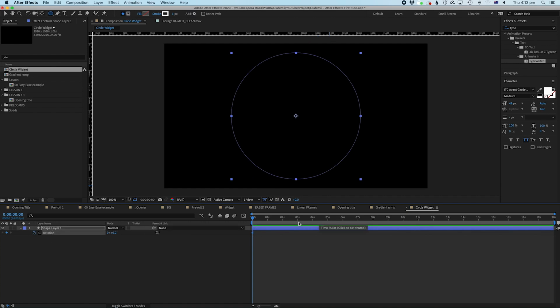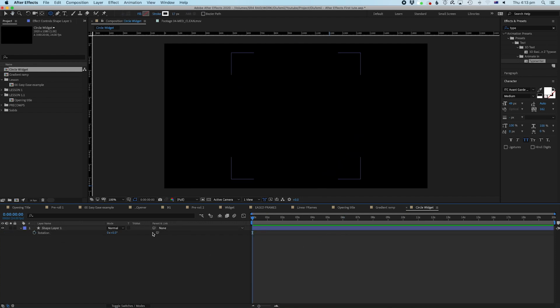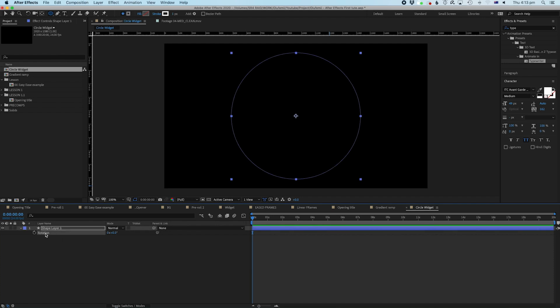What we want to do is keep this spinning around indefinitely. We could set a keyframe very easily, spin this around, and that would keep spinning. And probably for all intents and purposes, that would be enough for this animation. But I have a tendency to want to cheat these things because I don't like keyframing if I can help it. I don't want to keyframe it, especially if things have to change for whatever reason. So I like things just rotating by themselves, and the easiest way to do that is to use expressions.